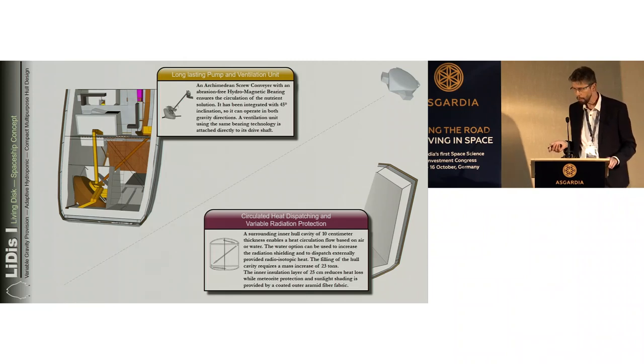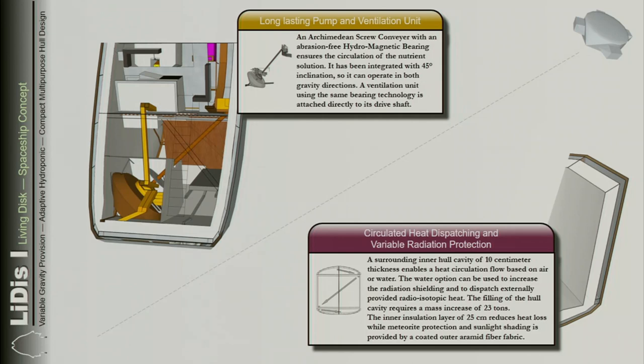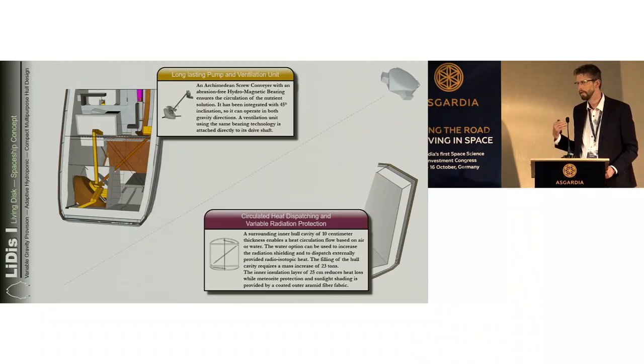Finally, I also want to tell you something about the hull itself. Besides the 25 centimeter thick thermal isolation, the radiation shielding is mainly done first by the outer ship hull with 4 millimeters of aluminium, and the inner ship hull with 1.2 millimeters of aluminium. Then, applied to the thermal insulation, you also have a laminate made of metal foil and graphite enriched resin, and other possibilities we heard about that also reduce the incoming radiation.